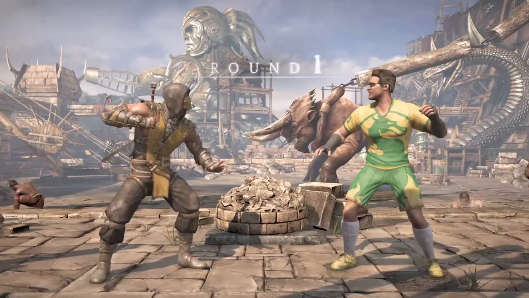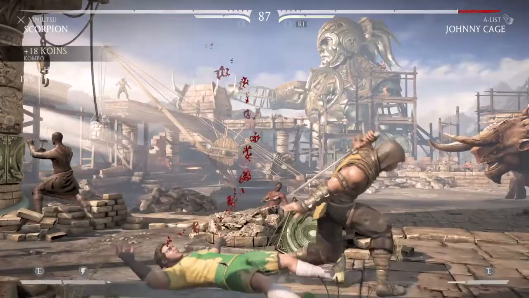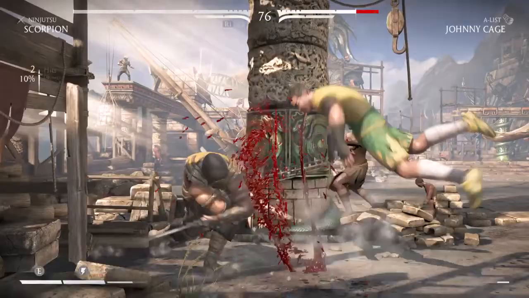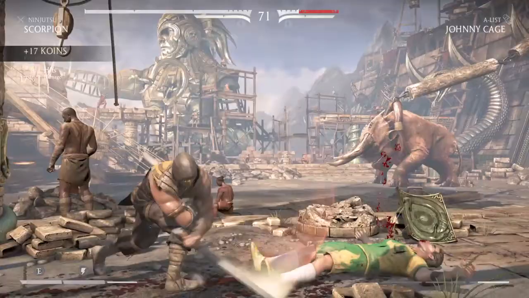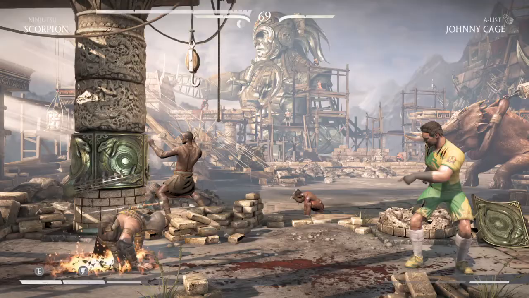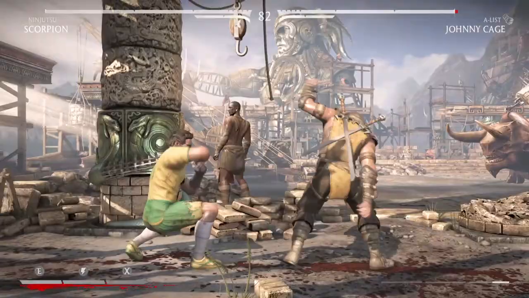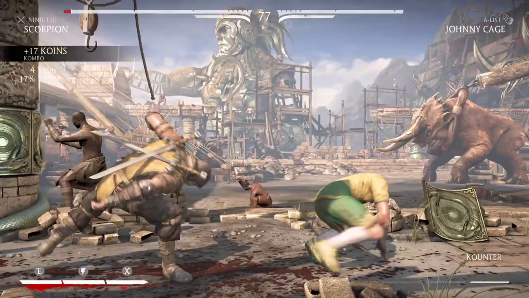Ooh, I get the first hit here. One thing I don't like about the endings of each battle is you cannot always do a fatality. There's only certain rounds that you can actually do fatalities. I've come to find that out. So, I usually like to do my X-ray moves at the very end, and not always my fatality.